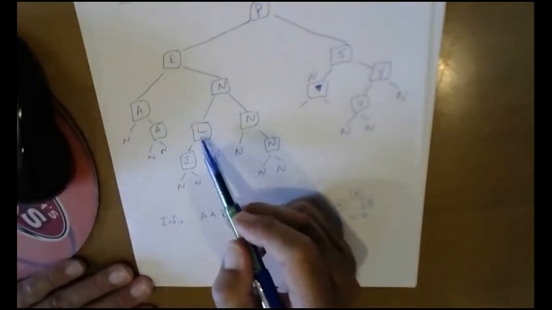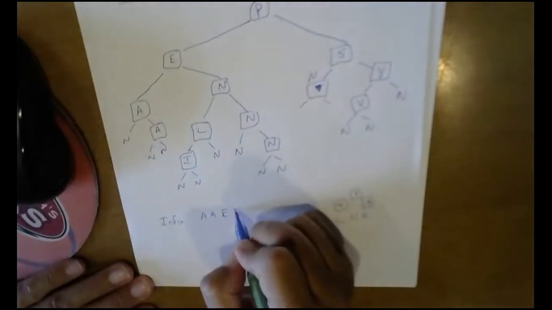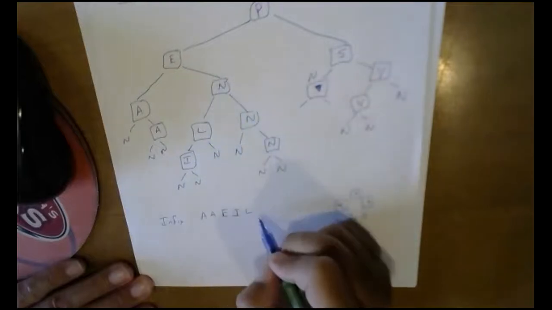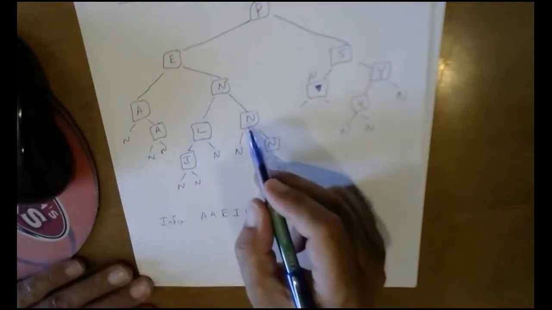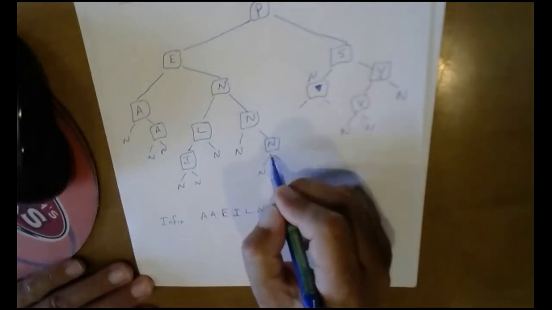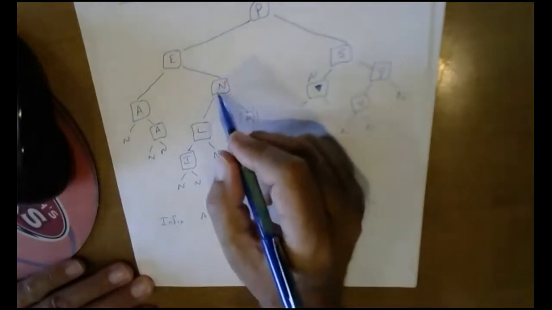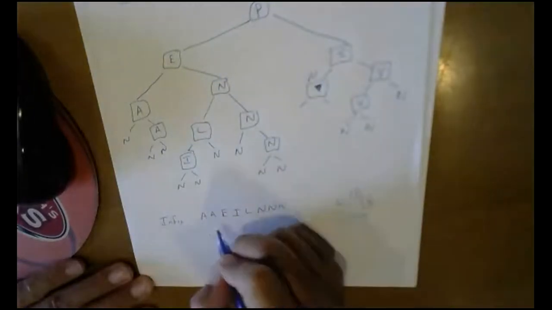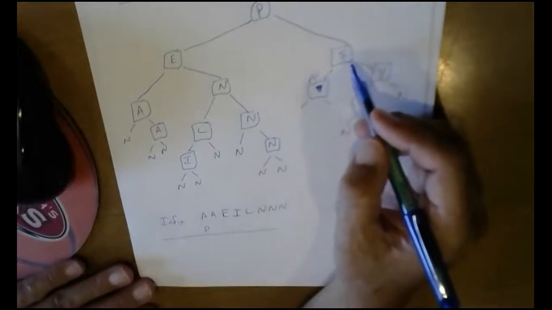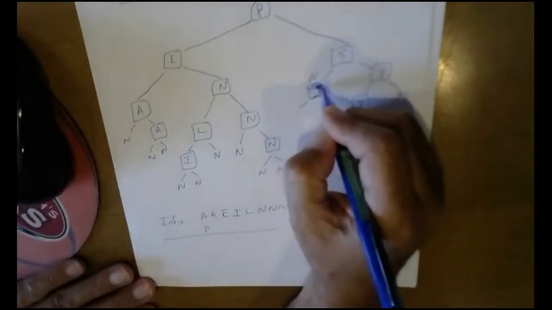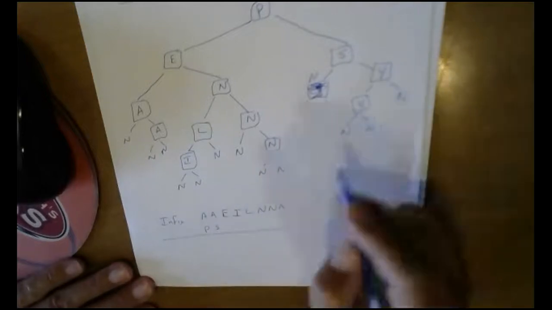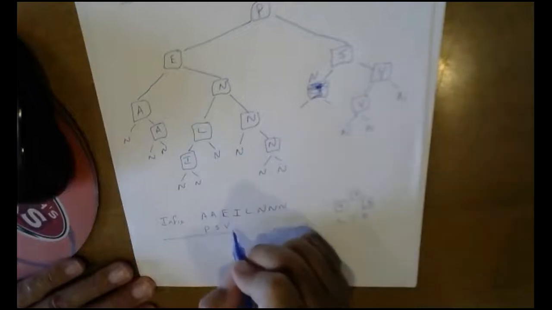Is there a left? Yes. Is there a left? Yes. So I get the I, go back to the node, get the L. There is no right. Go back to the node. There's a right. Check its left. There's nothing. Go back to the node. Check its right. No left, node, no right. So now I traverse all the way back up to the P. I'm down to the node. Is there a left? No, because we screwed that one up. Go back to the node, S. Go to its right. Is there a left? Yes. Go back to the node, Y.